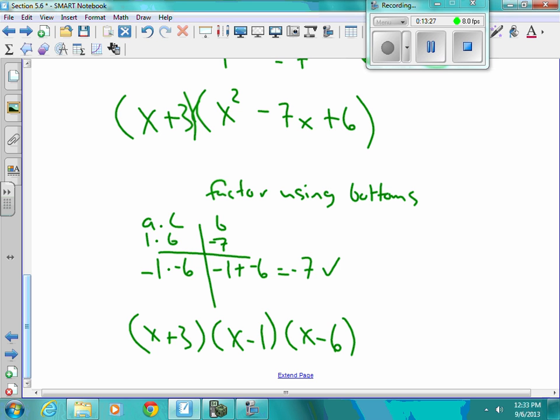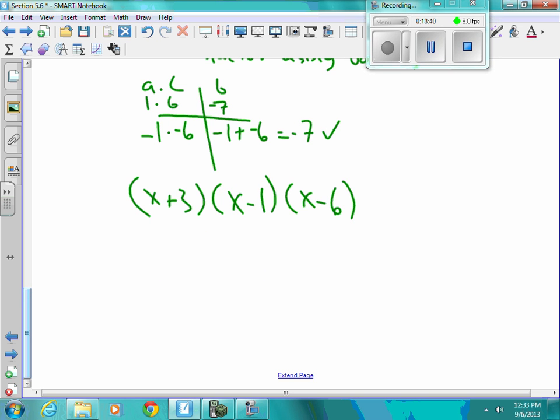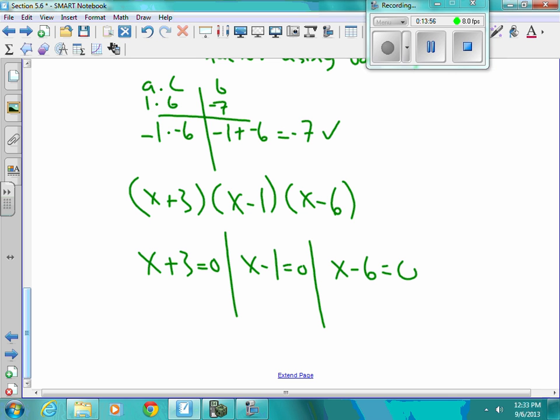Because a up here in front of the x squared is 1, when a is 1, you don't need to go through and do the dividing by a part. But if a was something else, we would obviously divide by a. We have factored it. It did not ask us to factor, it asked to find the zeros. So what you do then is you set each of these factors equal to 0 and you solve. And we're going to see that by factoring we get the same 3 answers that we found on our graphing calculator.